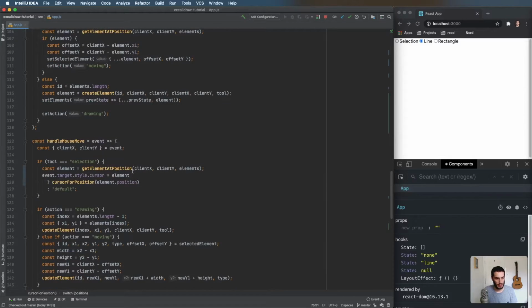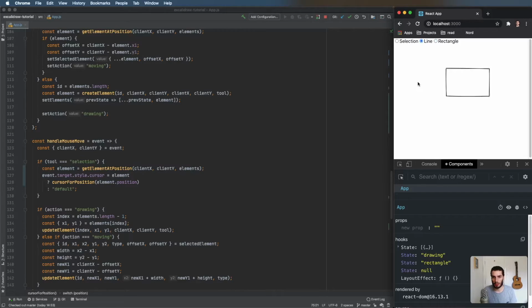And yeah, let's see. I think that should be everything in terms of the hover. So let's see if that works. So we're going to draw a rectangle. We're going to draw a line. We're going to take the selection. So I've still got the move, which is fine. And if I go up to the top, there we go. Bottom, yeah, and all four corners. Yeah, that's looking fine. So that's in terms of the hover.